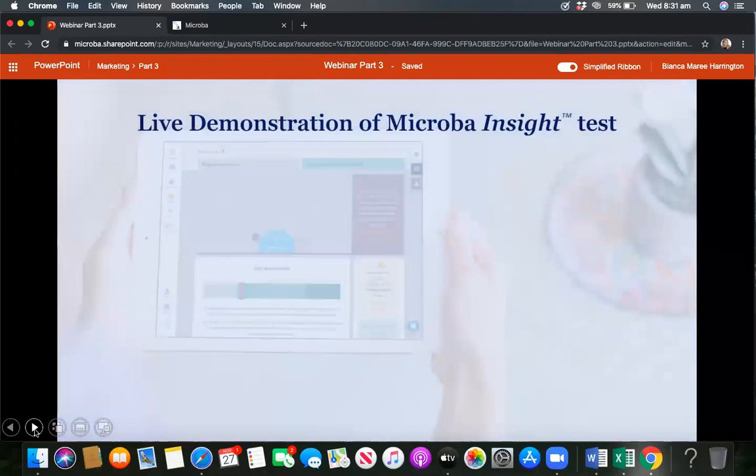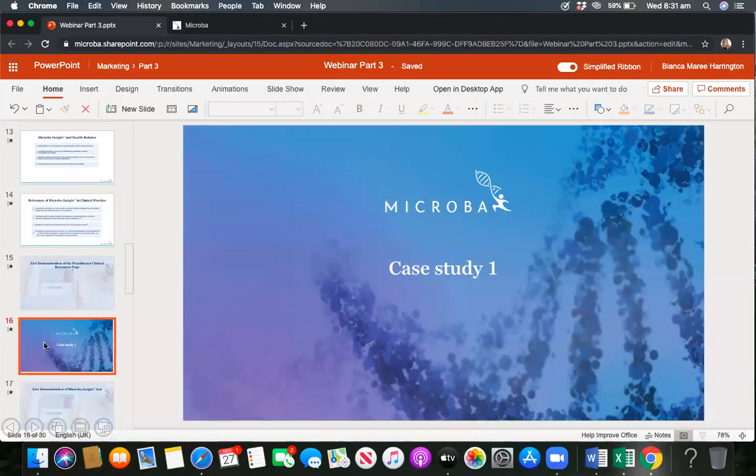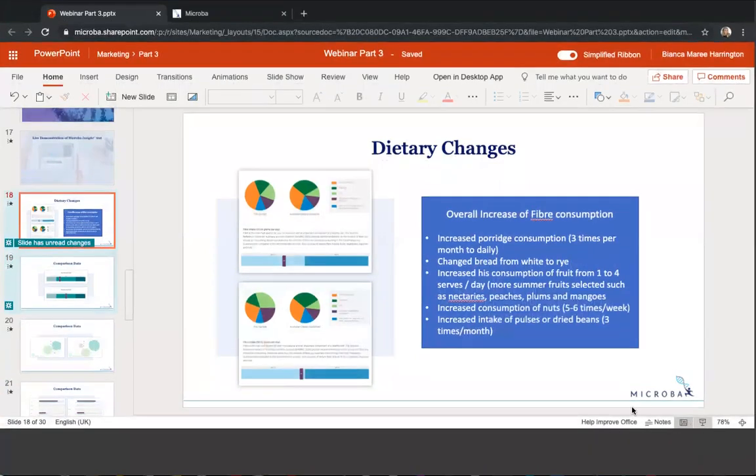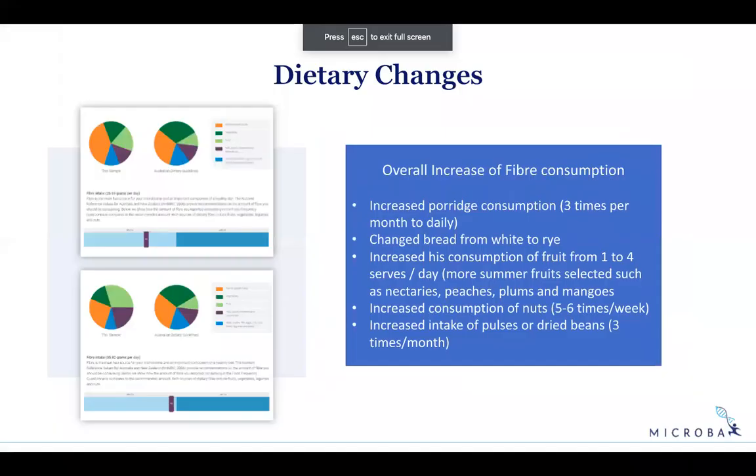Yeah, so if you zoom in a little bit, so his fibre, thanks Bianca, his fibre was sitting at about 25 grams or so. So it's actually below what's recommended. We use the suggested dietary target of 38 grams. So this is actually a male, and his was sitting at about 25 grams.